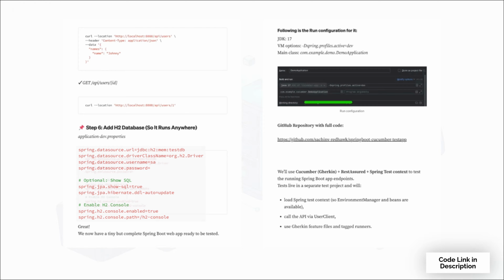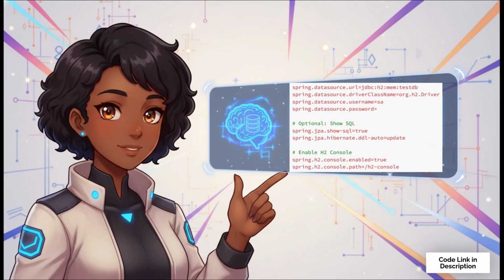It's a lifesaver. Let's quickly peek inside that properties file. First, we're telling Spring to use an in-memory H2 database. This is perfect for development because it requires 0 setup and gets wiped clean every time we restart. Second, ddl-auto=update tells Hibernate to automatically create our database tables based on our user entity. So convenient. And finally, we enable the H2 console, which is this awesome web-based tool that lets us peek inside the database while the app is running. It is incredibly useful for debugging.